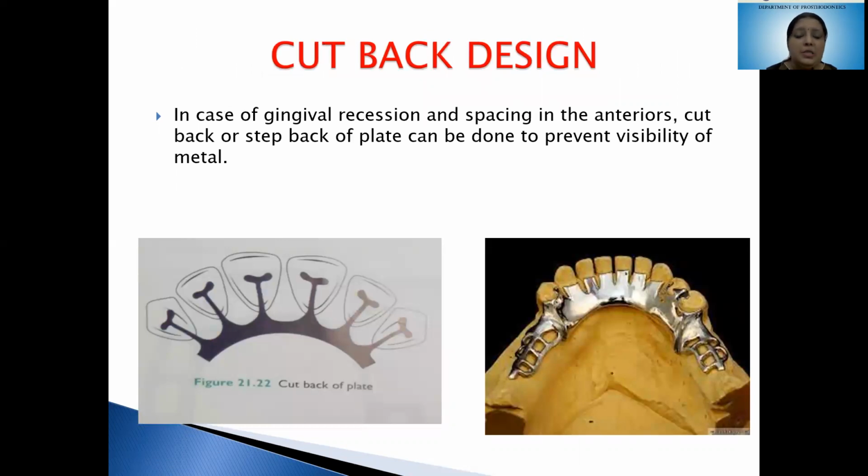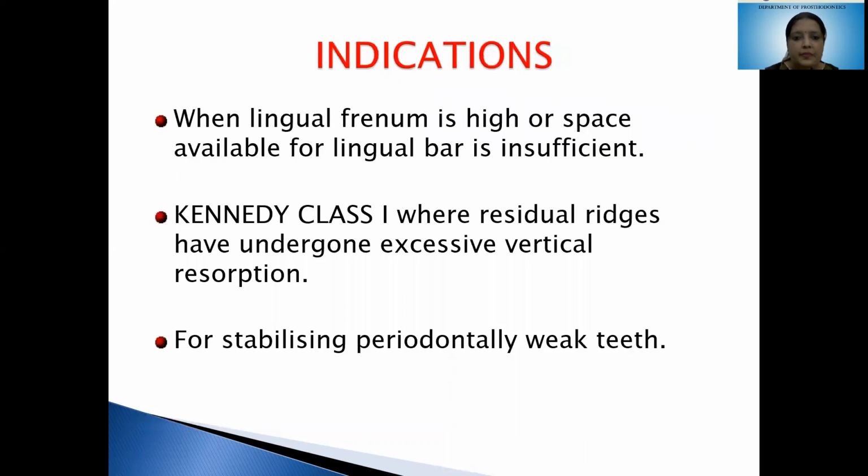Now, if there is spacing between the teeth, look at the second picture, you will see there is spacing between the lower anteriors. In this case, if you give a lingual plate, then what happens is when the patient smiles, the metal is seen through, which looks quite unaesthetic. So in this case, we use a special design called the cut back design of the lingual plate.